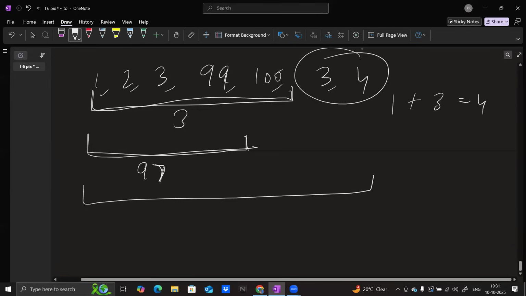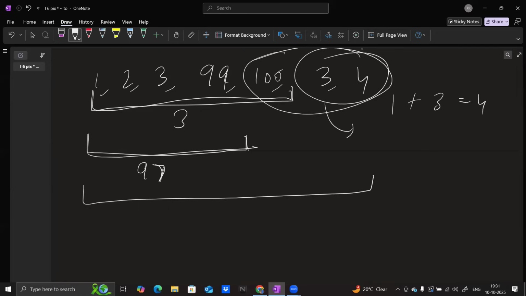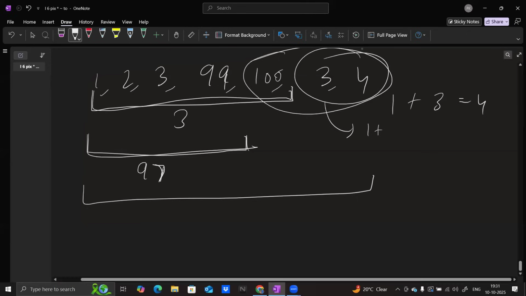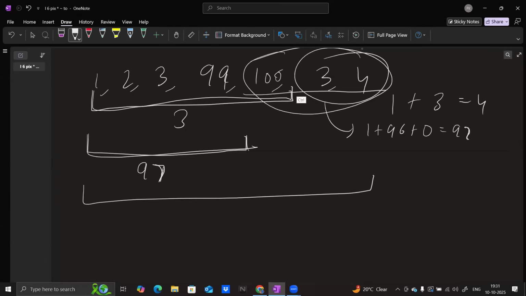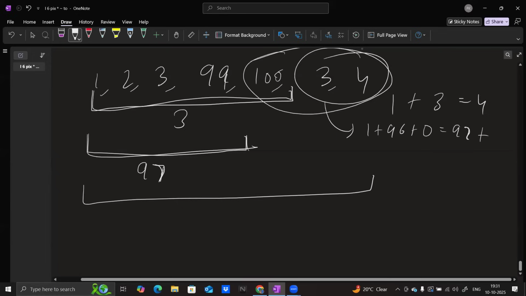And if the last element is in this group of size 3, then to match this group, 3 will become 4, so 1 operation, 99 will become 4, so 96 operations, and 4 will become 4, 0 operations, so 97 just to make this group equal, plus the answer for this prefix, 97.